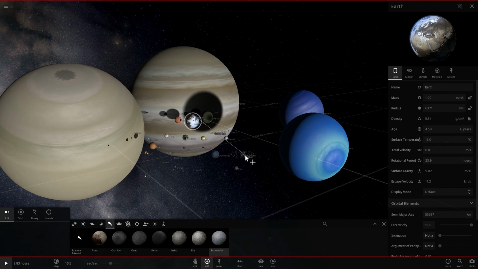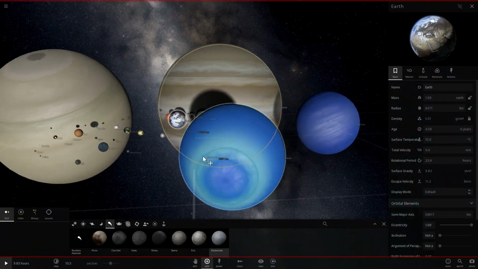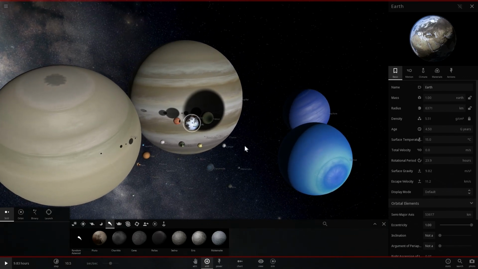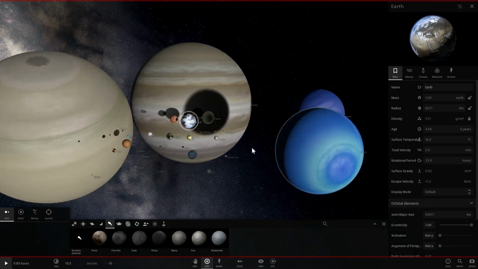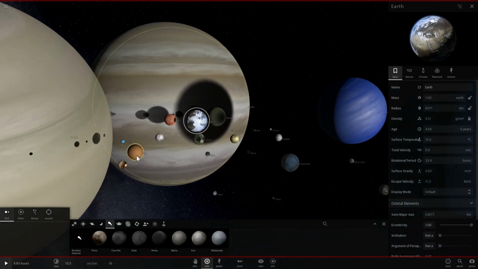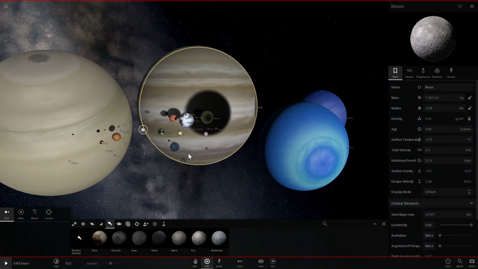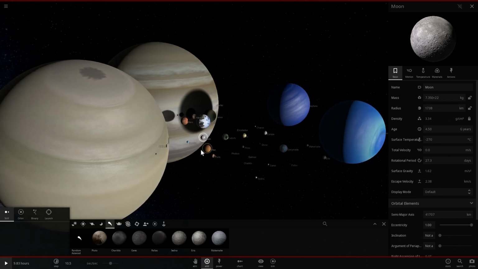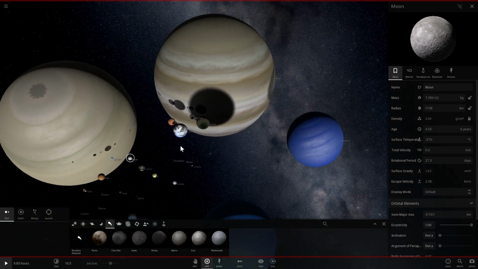So here's our dwarf planets, our major moons, and all of the other planets. We're gonna ignore the rest of the mass because honestly, if you were to add all of the asteroids from our solar system, they would not really add up to that much. They would actually not be as massive as even our moon. So it's not a big deal if we miss just those asteroids. But now what we're gonna do is run the simulation, and what will happen is things will start colliding.